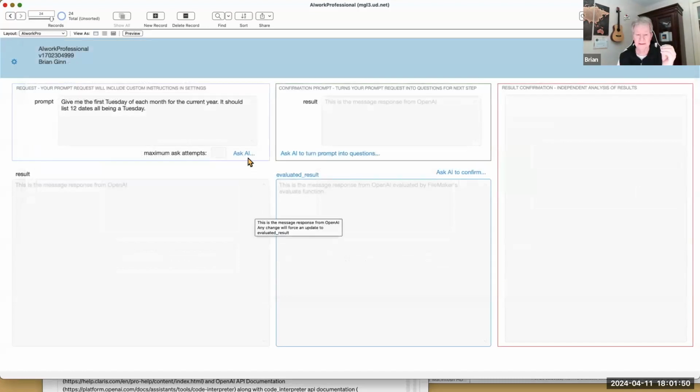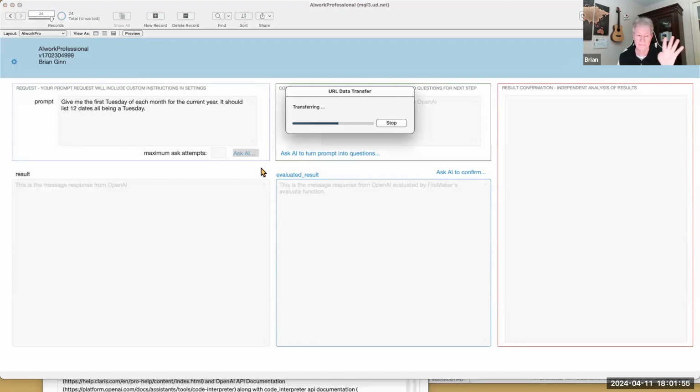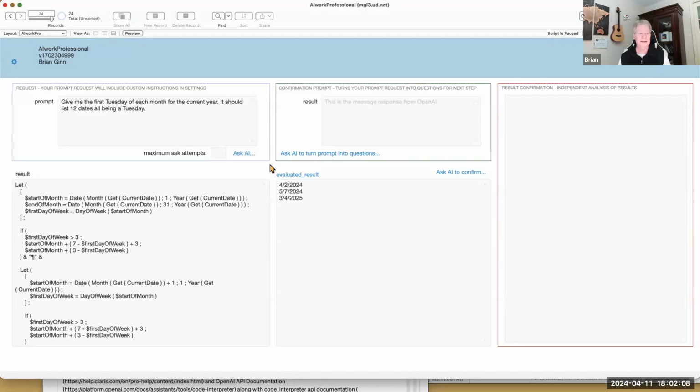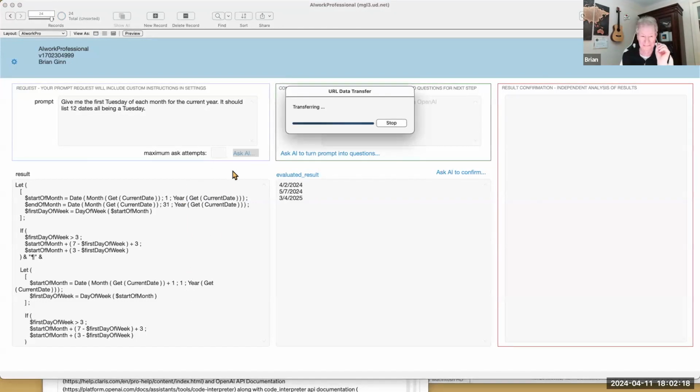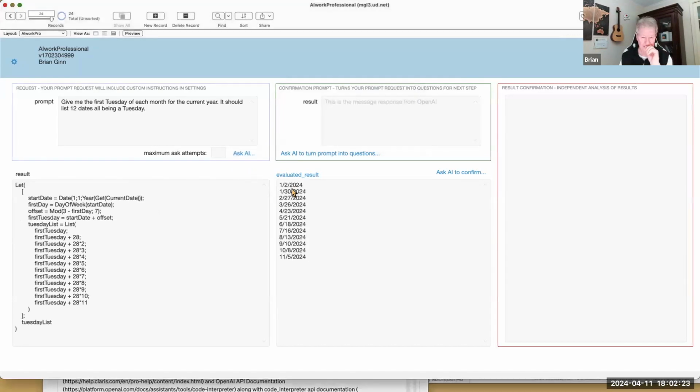All right. I can ask it to do that. This is a really tough problem. It usually doesn't work for several attempts. And by the way, I can put in the number of attempts here. I can tell it 5 and it'll do it automatically until it gets an evaluated result. The reason I'm not doing that, and this is good, but it fails, I can tell, because there should be 12 dates here. So I ask it again. But that's pretty cool that it at least got something going. We'll give it another couple of rounds. Okay. So I can generate my questions.